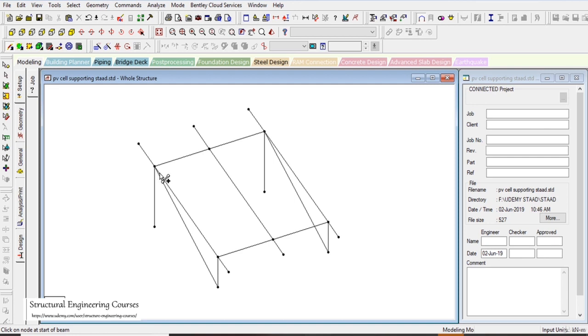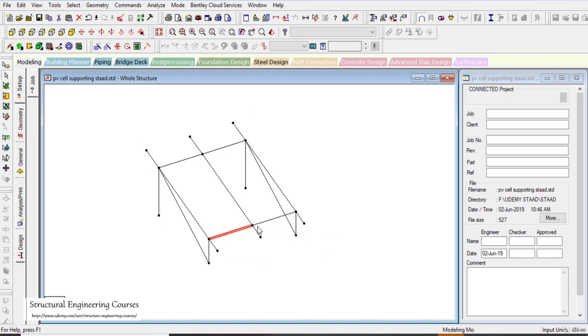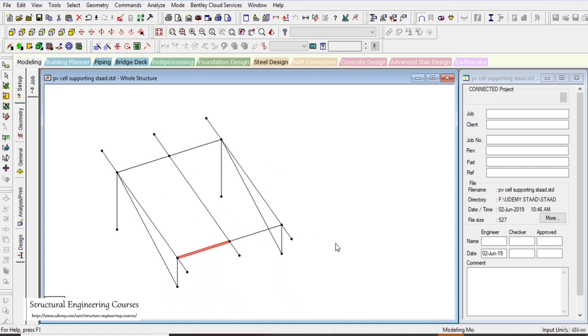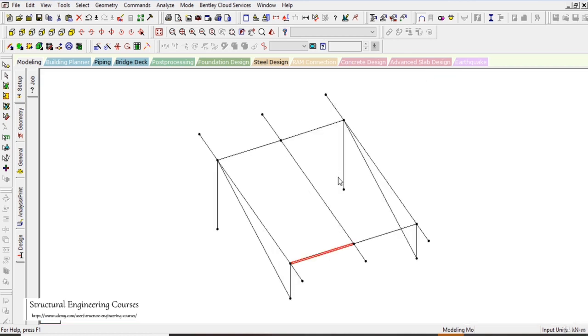And after that, what some people do is that to decrease the loading here, they also make some bracings here also, so that the weight of this member is reduced, or the loading on this member is reduced. So that we will see in the further optimization. But before that, I want to model the whole structural steel arrangement, and then we shall think of how we can optimize this project here.